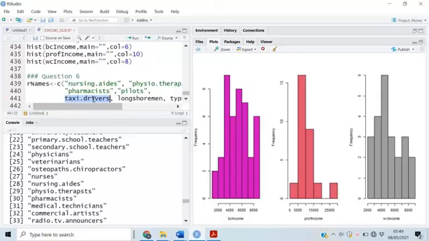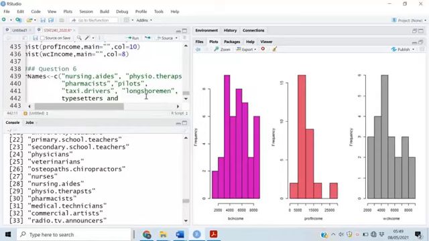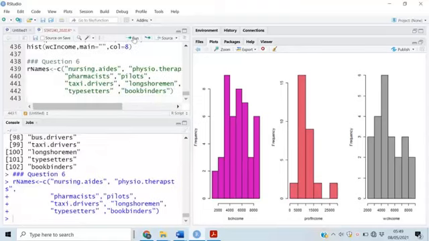Oh, sorry. Okay, longshoremen. And it's not part of it, so I take it off, replace it with bookbinders. The full stop is not part of it, so I take it off, and then now I run this. Okay, so there it is.